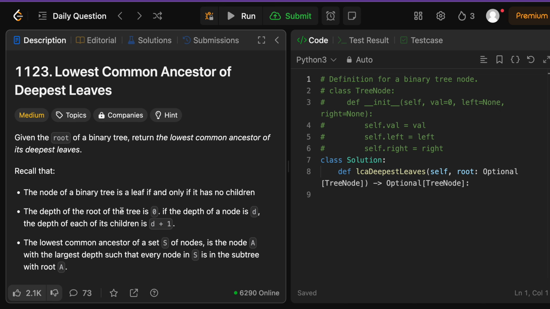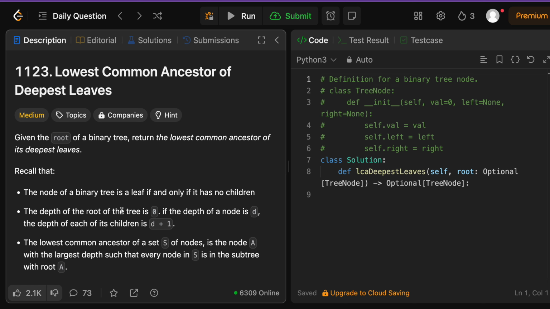Well, it's that if all the deepest leaves belong to the same subtree, then we know the answer, the lowest common ancestor, is basically just the root of that subtree. But what if we have a different case? What if the deepest leaves in our binary tree are spread across multiple different subtrees on their depth level? Then we need to find the lowest node in the tree that connects all of those nodes, minimizing its depth as much as possible, to get the lowest common ancestor. Not the highest, not any ancestor, the lowest common ancestor. So how are we going to solve this problem?